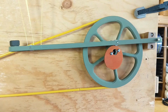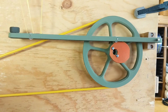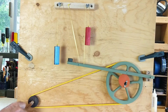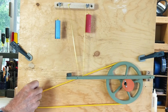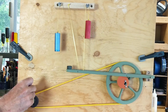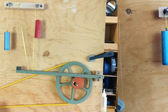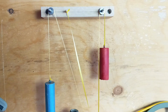There's been discussion recently in the Automata Magazine online forum about the motion required to lift a bucket out of a well and then to drop the bucket down into the well. A pause being included at the top and the bottom would be desirable. I've built this little test stand to demonstrate how you can convert rotary motion into the bucket going in and out of a well type of motion.